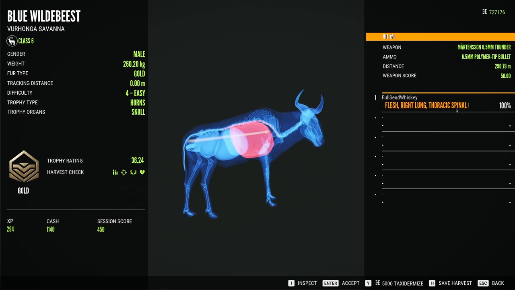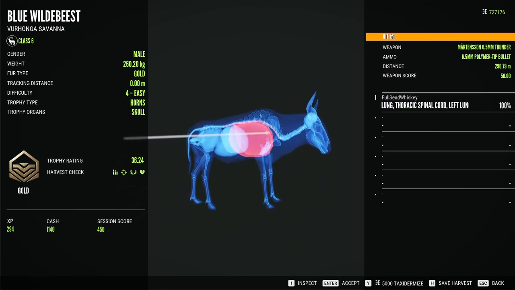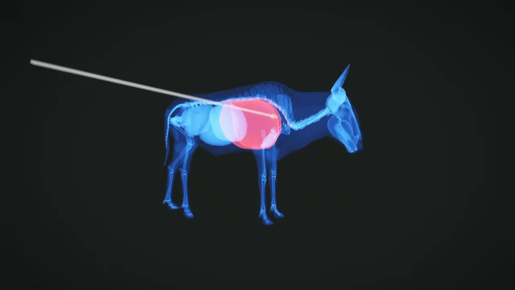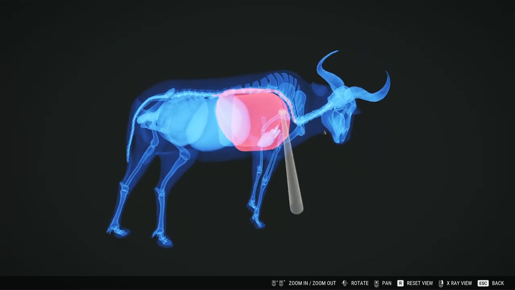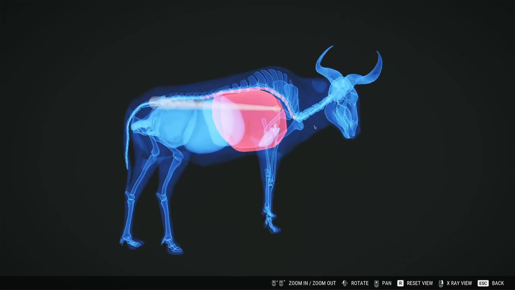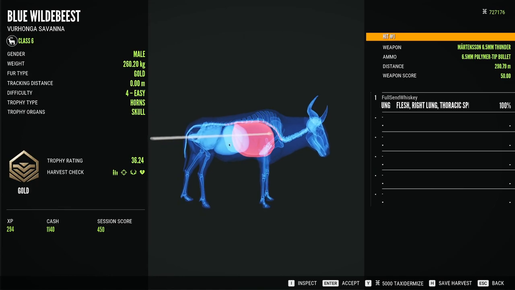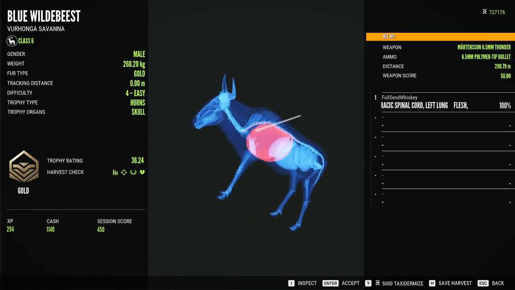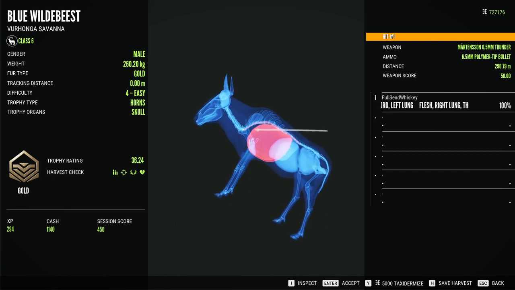It's saying the thoracic spinal cord, not the thoracic spine at all. I mean, okay, let's see about that. I have no idea why it's saying that. No idea. None at all. No idea why it says that. But hey, we got him. So there's that.